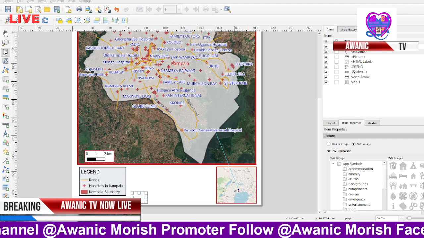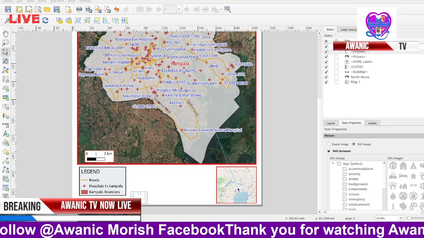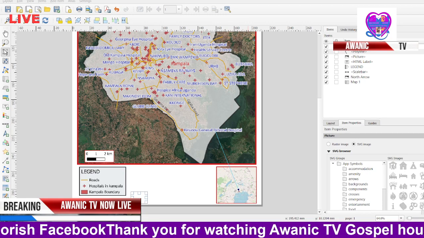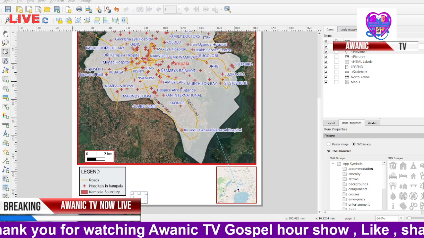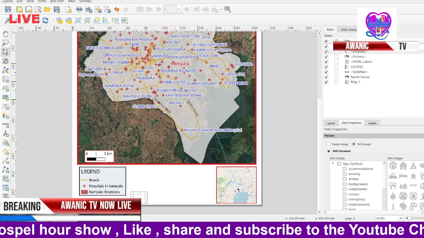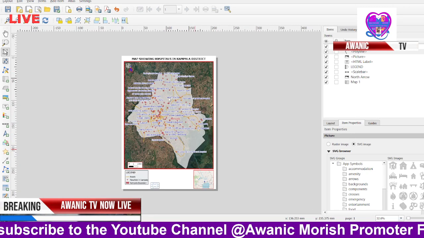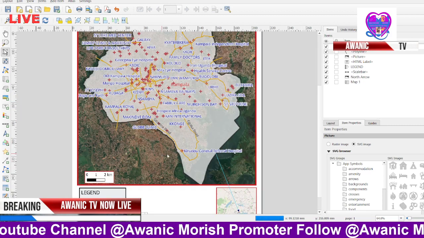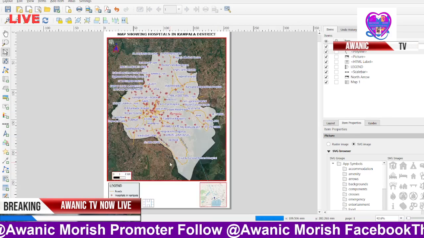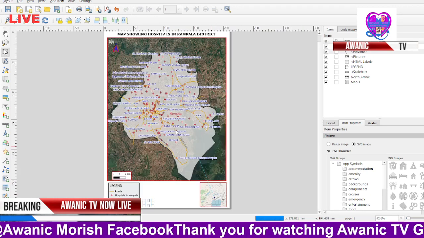Okay. You mean the other screen of this one? Can you see now the screen of this map? Yeah, it's visible now.